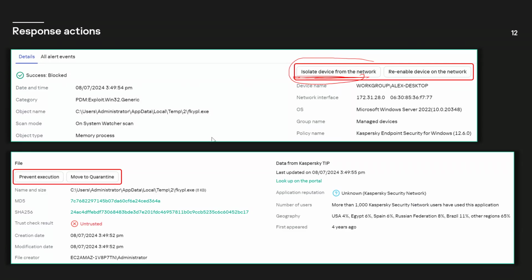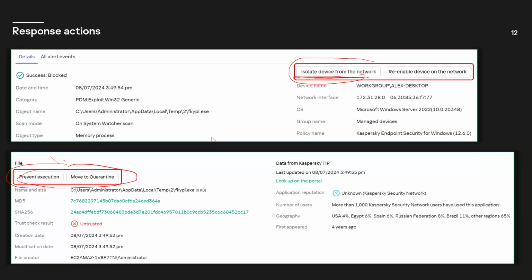Also from here, you can prevent execution of a file. For example, if there is a malicious file or a file related to a malicious object, you can prevent execution of this file. This can be useful if on some computers you're not sure that the protection was adequate, or databases were updated, or something else. So it's better to make sure that this file cannot be run by any host on the network, and this can be done using this button. After that, the specific rule will be added to a policy and distributed to hosts across the network.